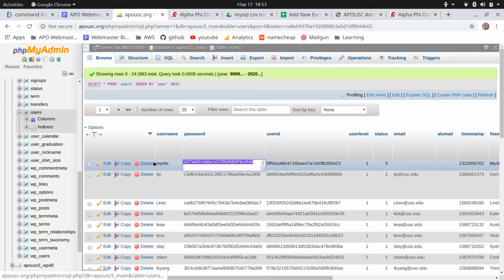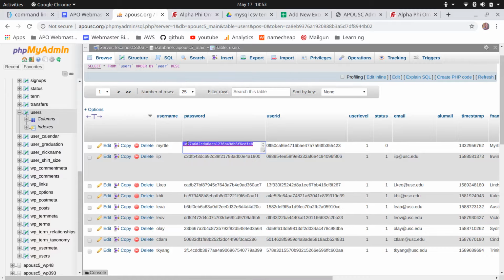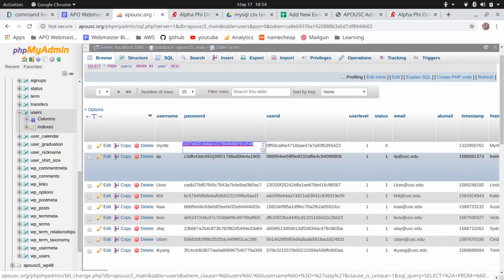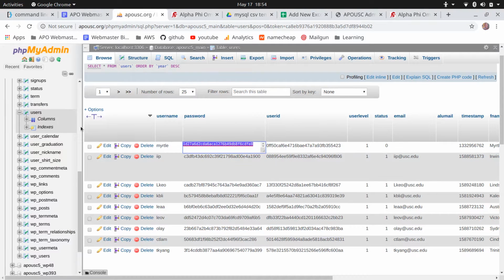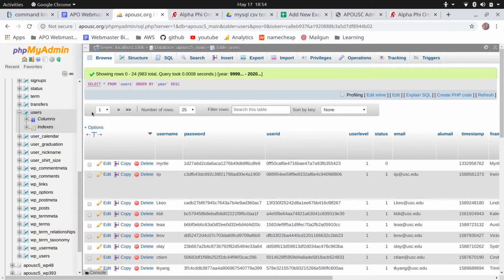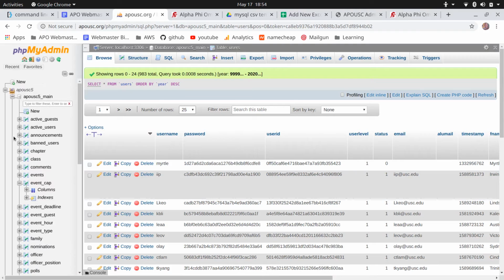And so just looking at this, it's so much easier to change details compared to having to do console commands and figure out the correct syntax for MySQL. So this is a really quick way to just find information that you need. You can change the number of rows, the number of entries that you are retrieving for any query. Right now, when you click on the tables on the left hand side, you're just browsing each table and looking at the contents. You can change the sort and everything.